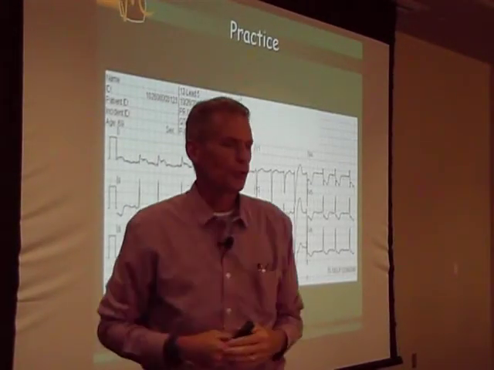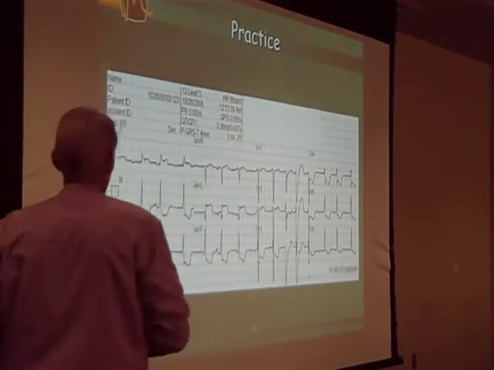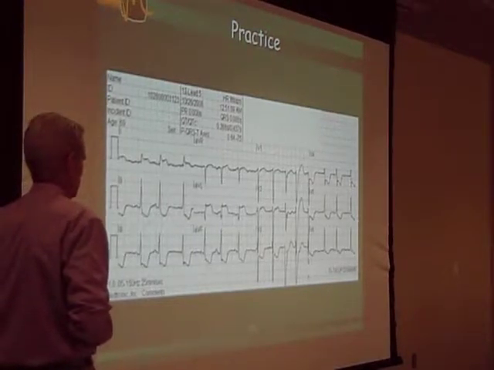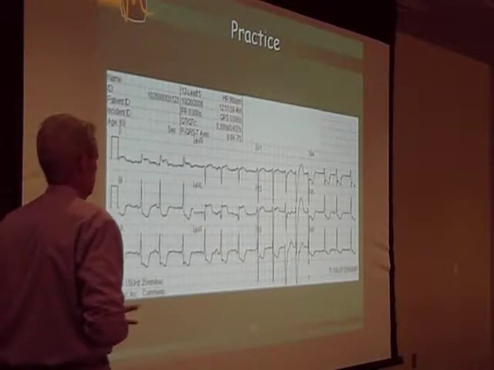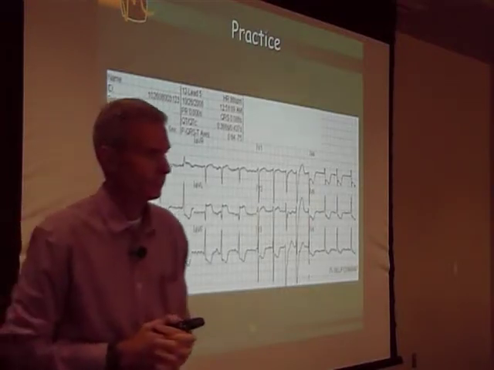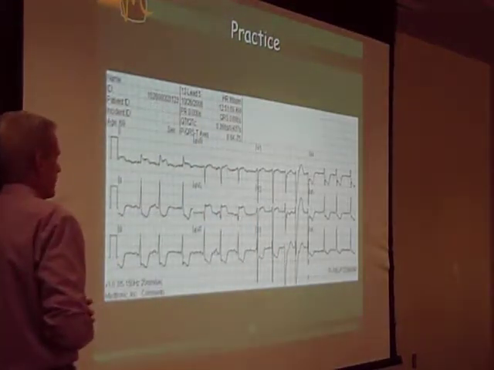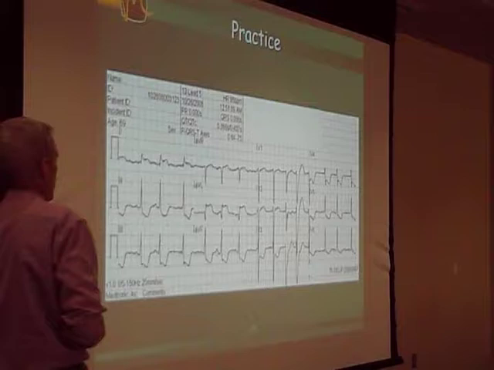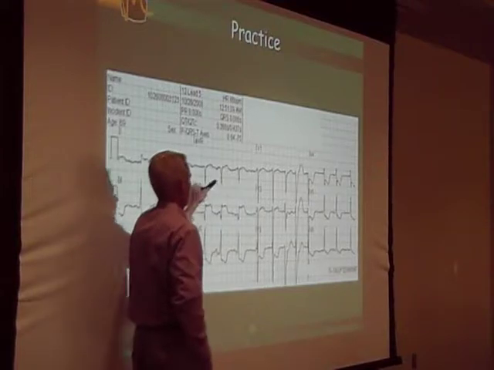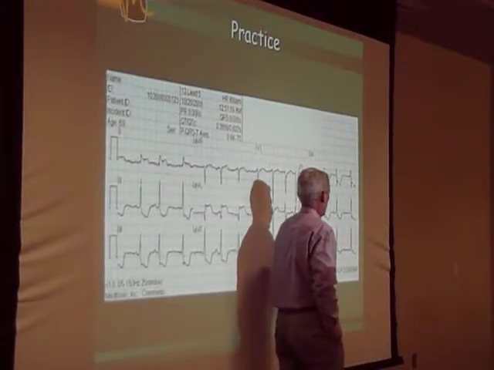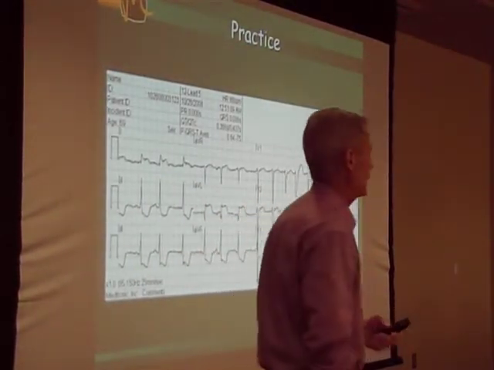And then how about the one on page 31? Thoughts? Good. High lateral infarct. Why do we classify it as that? Look at leads 1 and AVL. Dramatic change. But if we choose our other lateral views, V5 and V6, which are in the low plane, those are not elevated. So we have a high lateral infarct.